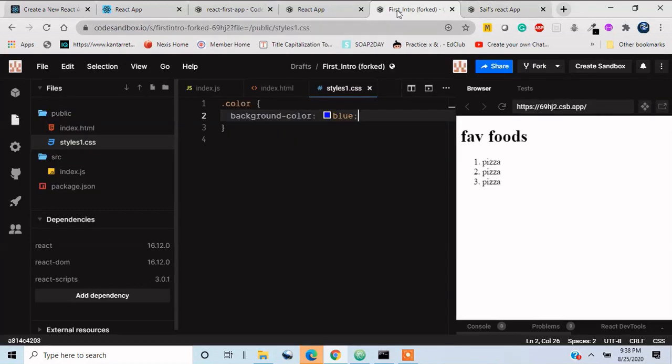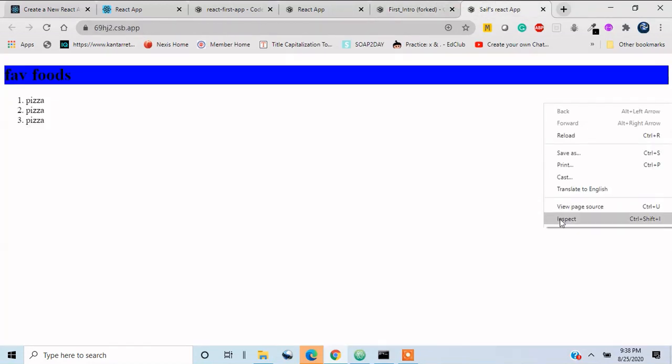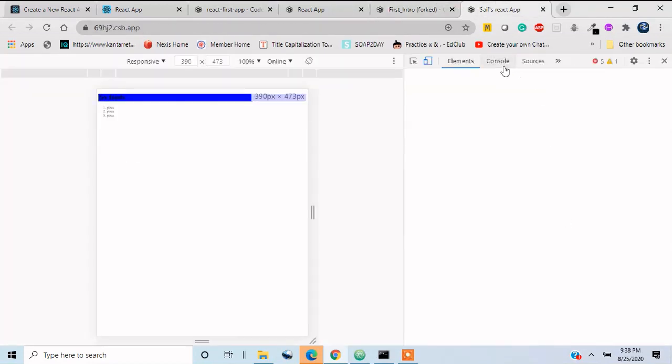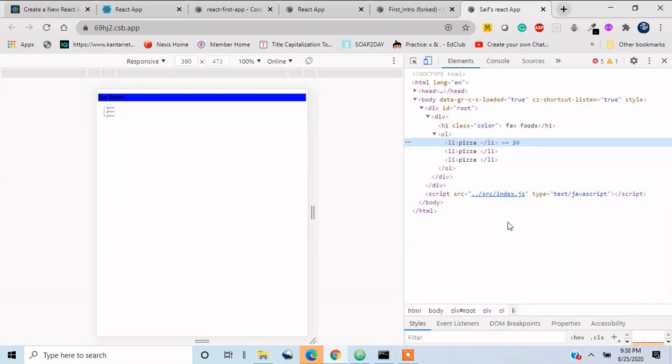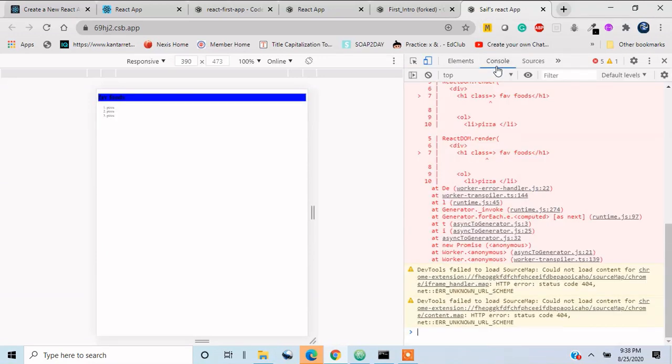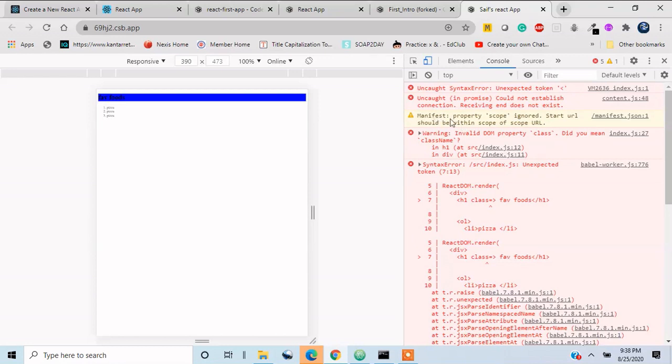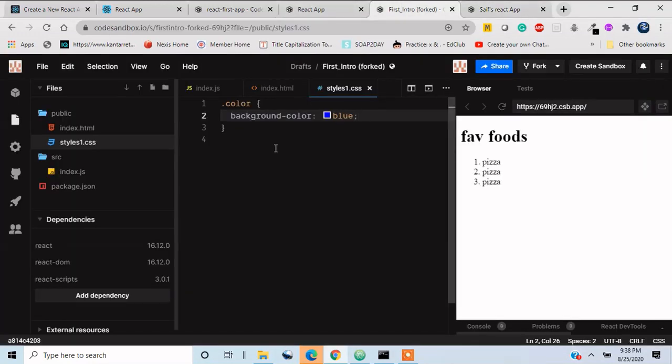If we put class over there, this will work, but when I go to inspect and go to the console, we will see we have a lot of errors. As you all can see, there are a few errors over here: invalid DOM property class.